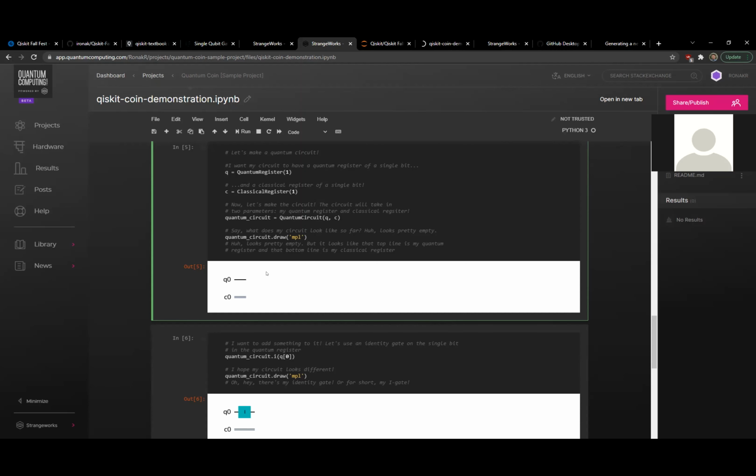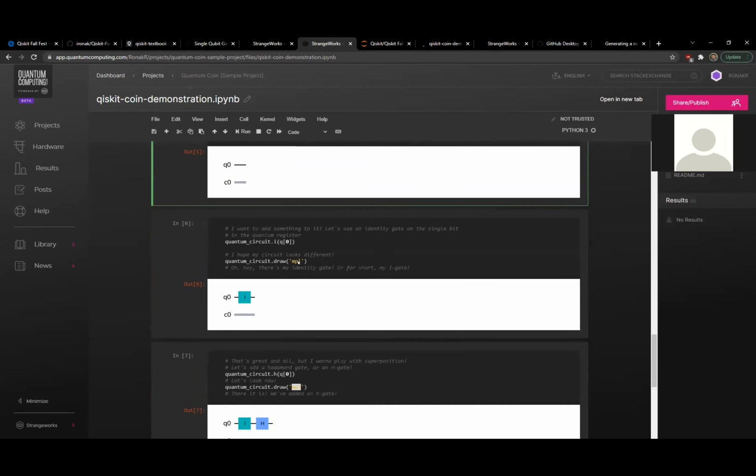Right. So it's just a convention that double lines means classical, and then you create a quantum circuit including the quantum register and also the classical register. So before you start your quantum circuit, you need to define all of the inputs. It needs to know how many qubits it's taking in, how many classical bits it's taking in. And this just draws it out. It's like a print statement.